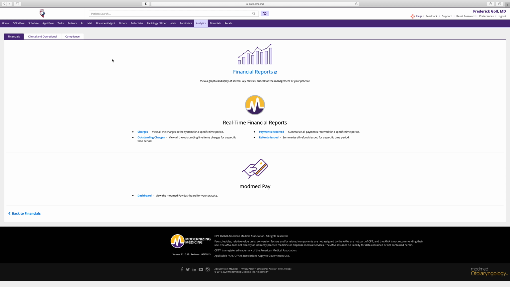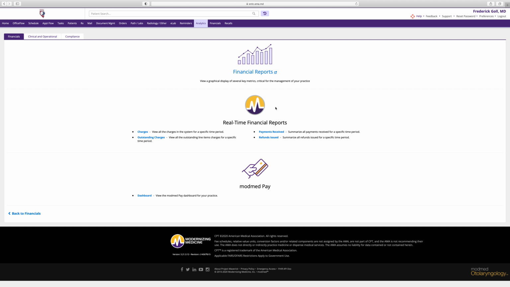Financials, basically looking at where you can see how much you're making every month, what your payments or collections are, as well as your charges. So there's a very nice reporting in here and a number of charts that you can look at. When you do, you want to go to this analytics tab up at the top, and you click on it, this screen comes up.